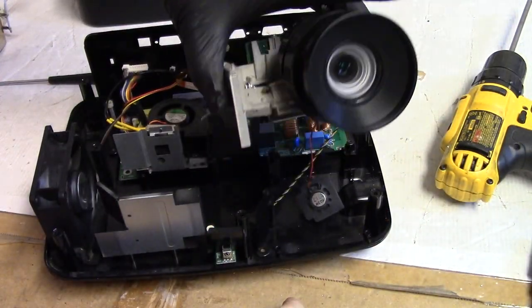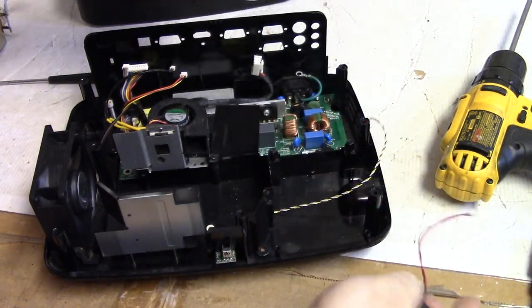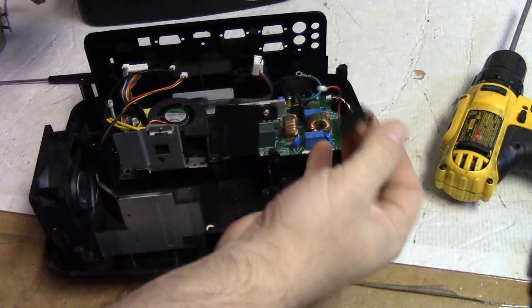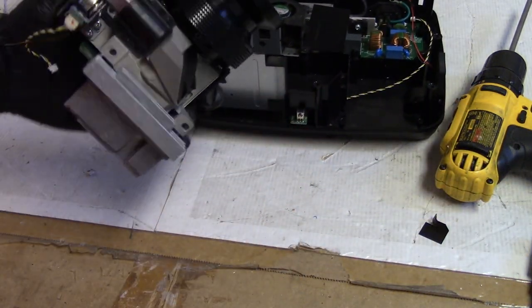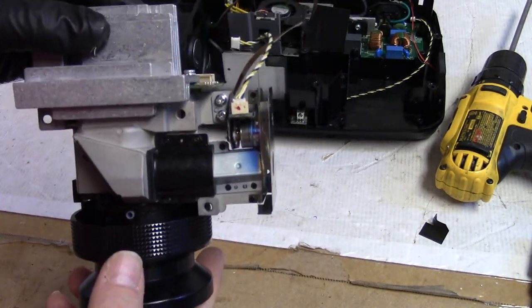Go. Then, Mr. Speaker, put him back there. Oh, that came off the screw. All right. There we are. There's the color wheel.